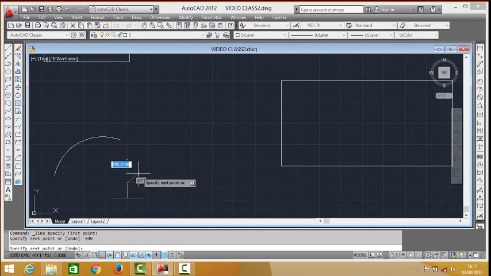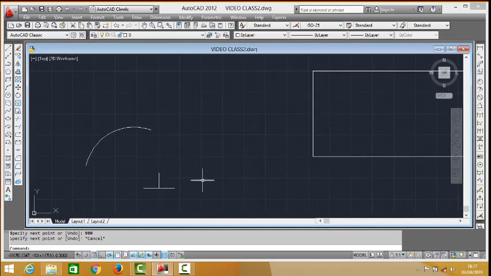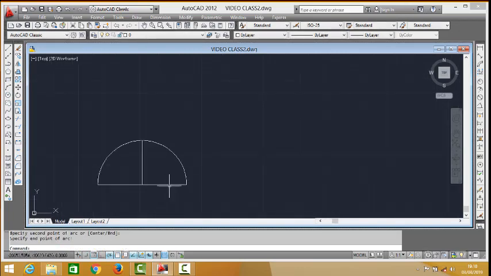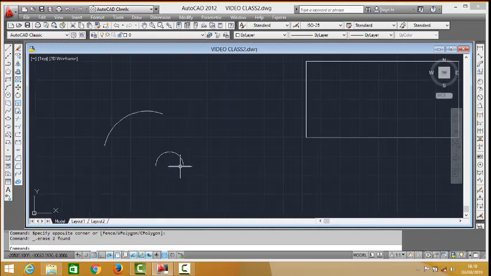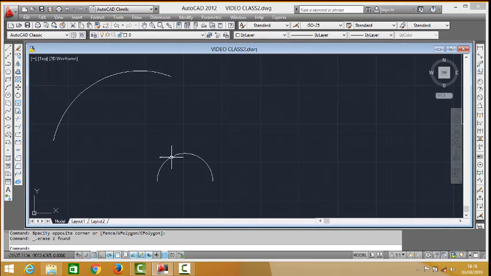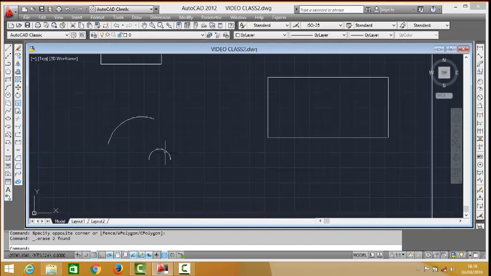Remember, the diameter is 1,800 and the radius is 900. So I pick up my arc, I have my first point, my second point, and then my last point, and the arc comes out. I can remove this construction line, just select it and hit delete on your keyboard. So this is our semicircular arc of radius 900 and diameter 1,800.